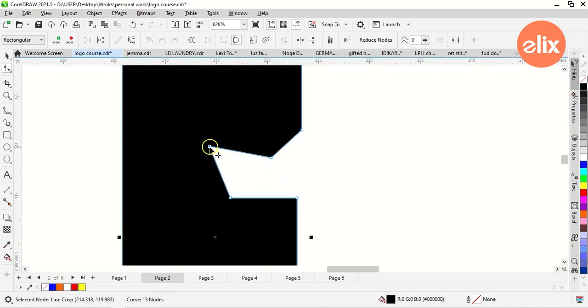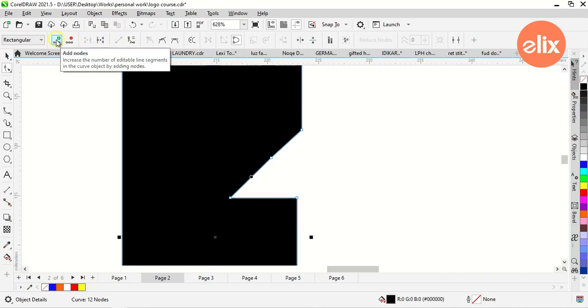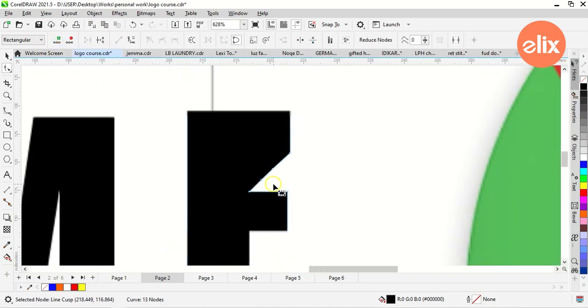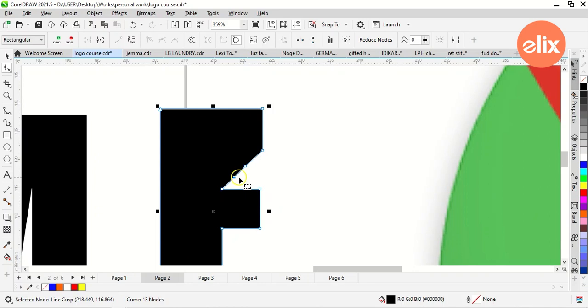You can also remove it by double clicking on it. Or you can click on the place where you want to add it, and then you go to this place, and look at the cursor now, you will use add, it will turn to a node. So all these things you can only do because you have curved it. It is no longer a font, it now becomes a shape, a curve that you can work with.